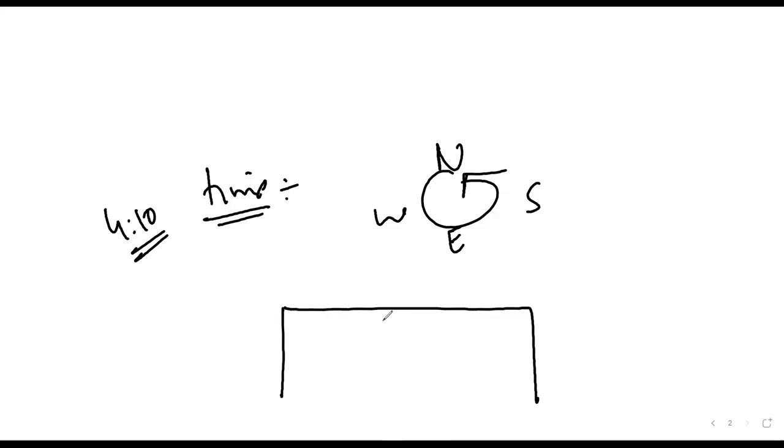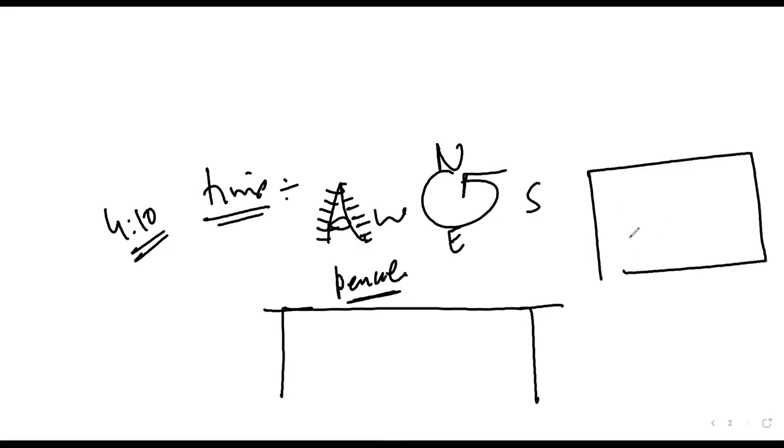Now, let us take another example. This is the table on which you are sitting, and let us assume that this is a pencil lying on the table. Now, let me see this table from above. When I see this pencil from above, is this how the pencil will look, Mr. Satya? Yes, sir. Now, if I push from this side, where will the pencil go? The pointed side. Yes, sir. If I push from this side, the pencil will move ahead.